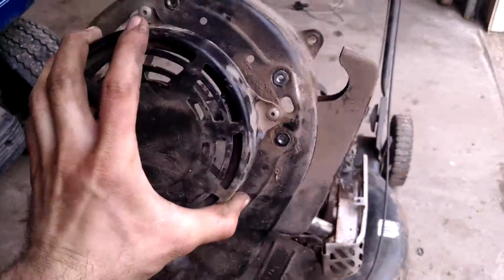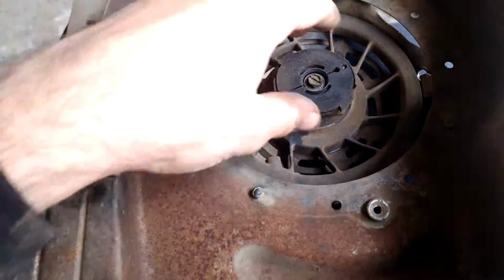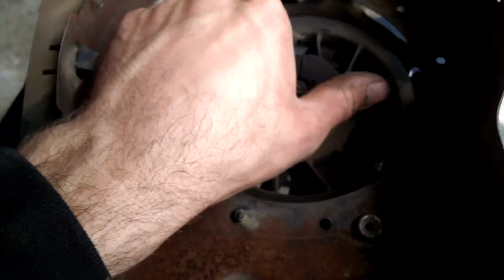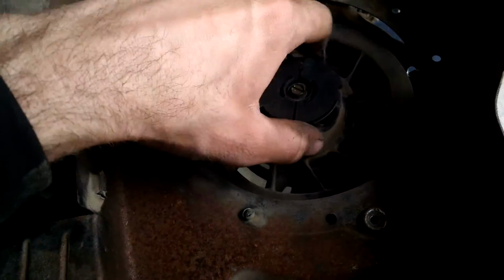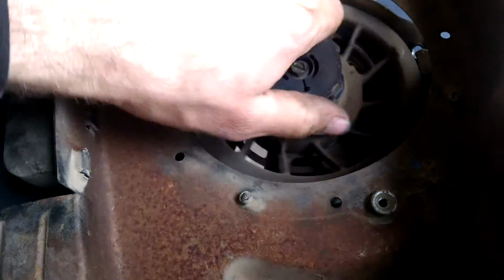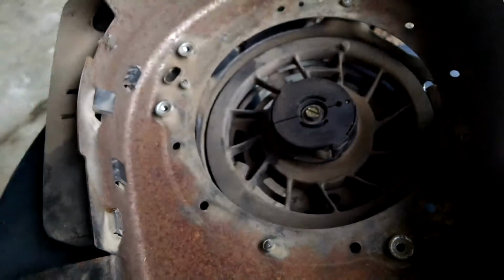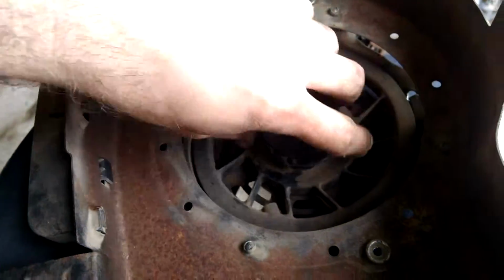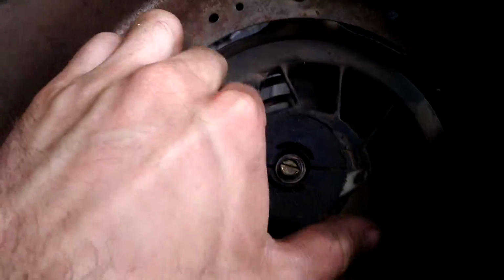You'll notice that the cord is missing. So what you do is flip it over, and it'll be tricky to do this one-handed, but as long as your spring's not broken, to check if your spring's broken, you can wind it a few times, and you can see how there's still tension there. That means our spring is still good, most likely. So what you'll do is go ahead and wind this as many times as you can until it won't turn anymore.